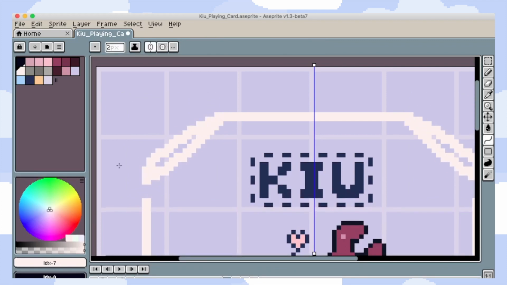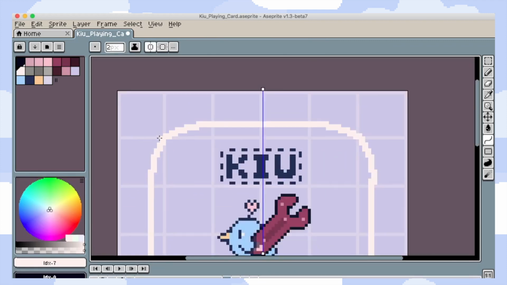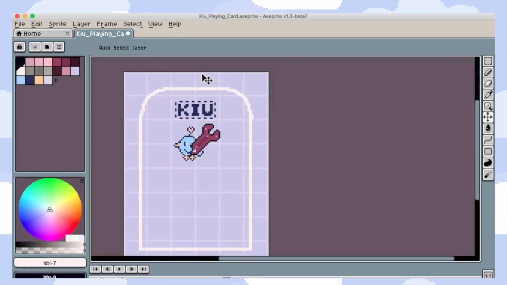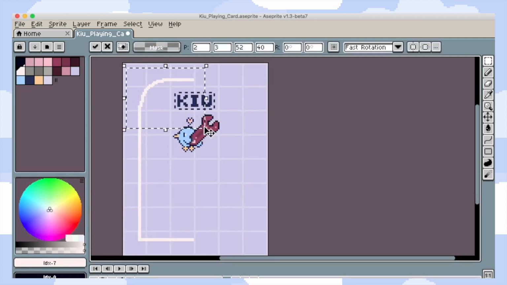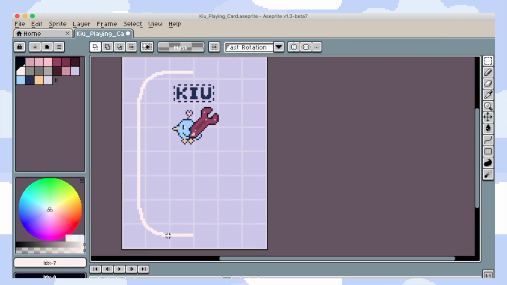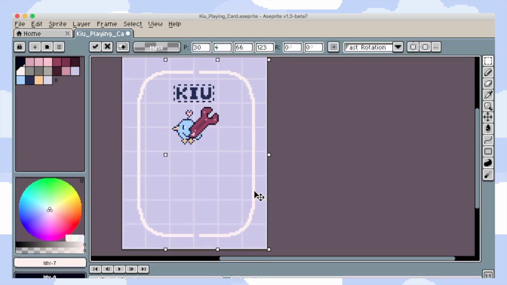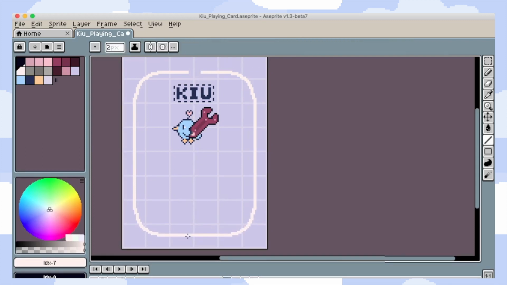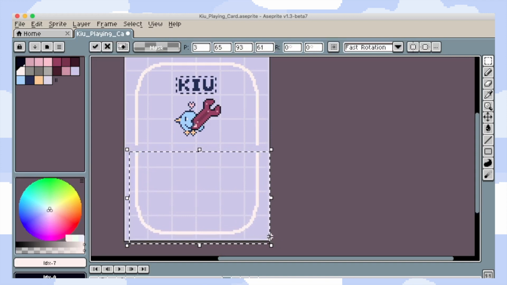I don't have the ability to make any physical cards, so these will just be digital, but still, I'm going to include these in my Buy Me a Coffee monthly rewards. And Buy Me a Coffee, and I'll explain that more later, is a Patreon and coffee alternative where I can share blog posts and videos and merchandise and perks and other reward tiers with my supporters and whatnot. I'm gonna say that a lot, honestly.